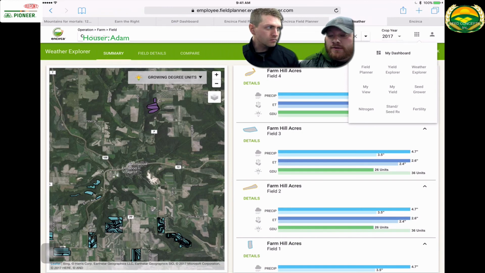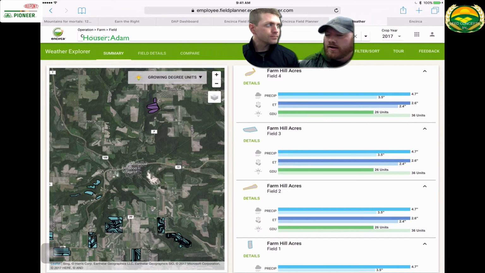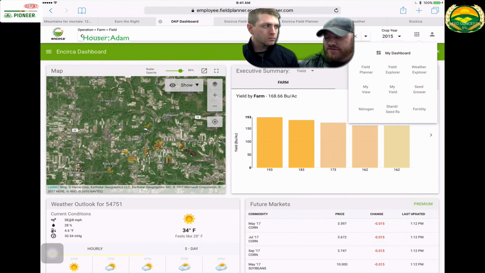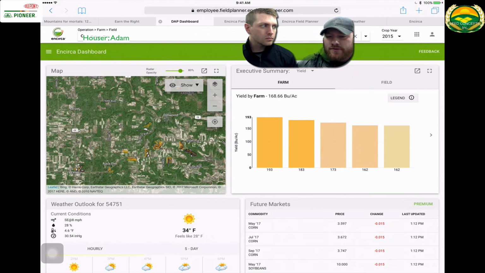Any closing thoughts? No, as a Pioneer sales rep, I think this is very beneficial to myself and the growers. I can't see why somebody wouldn't utilize Field Planner. It's very simple. It's going to be accessible to the growers now too. So it's another way of tying in yourself to that grower by having that cropping plan in place as far as products and rates and units. There's a lot of things we can do with the growers with Field Planner. So I would definitely encourage everybody to utilize Field Planner going forward and make it a big part of your business.